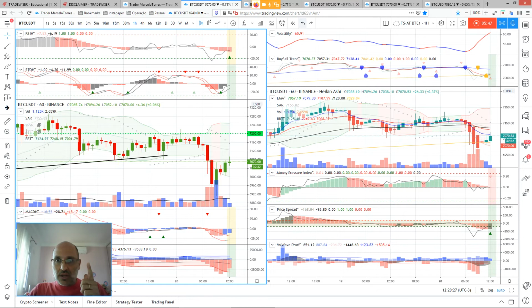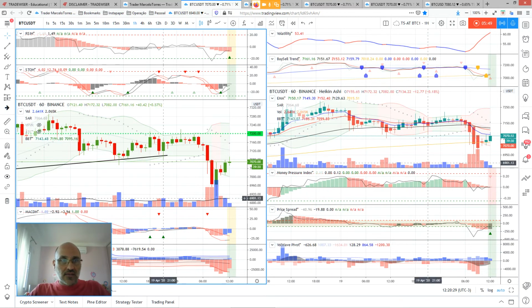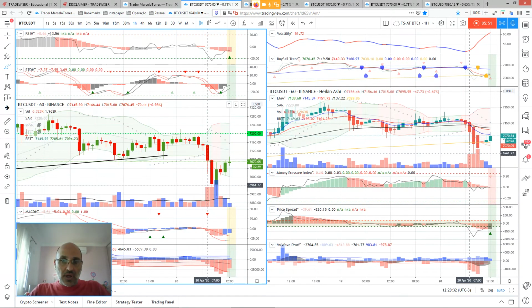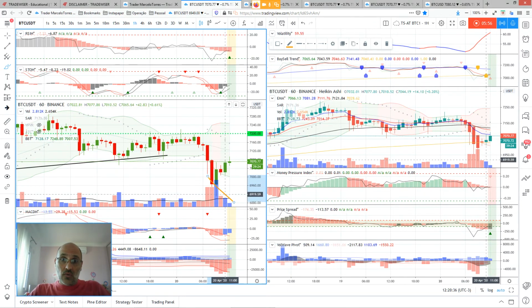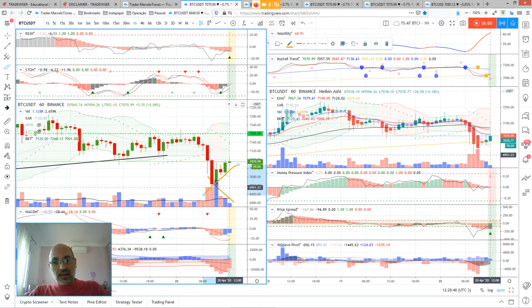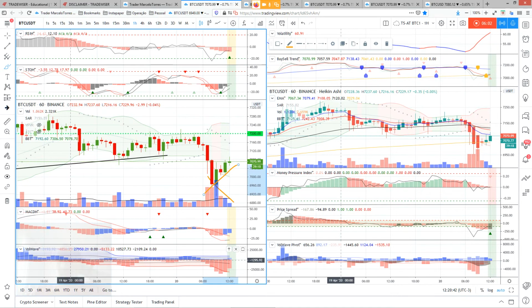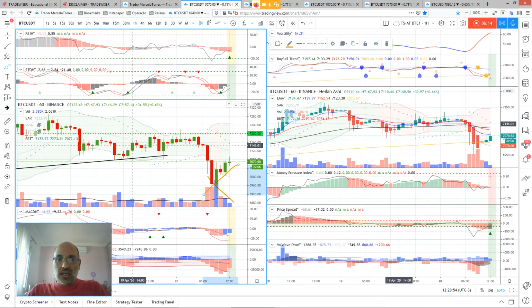The only thing that bothers me is that on the 1 hour chart as well, we have the volume going down while price is going up. This is something which is not so good. We have to see the volume reacting. Otherwise, this bottom reversal for the 1 hour chart might fade.